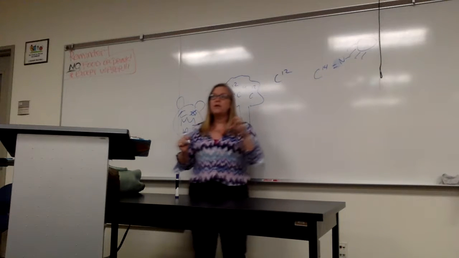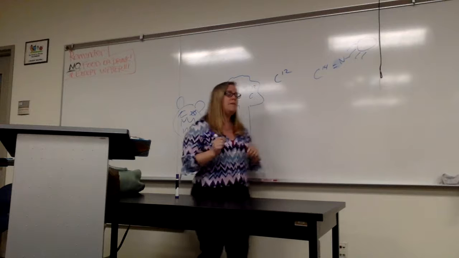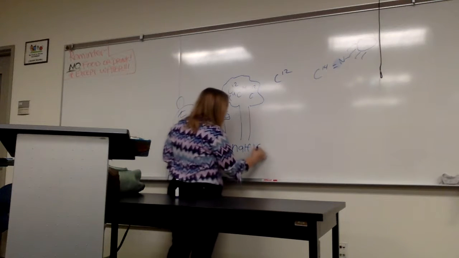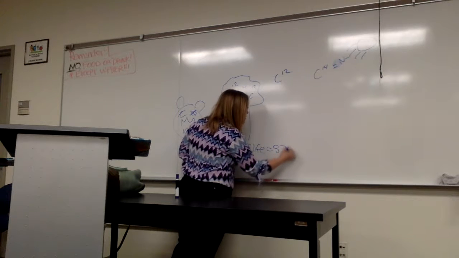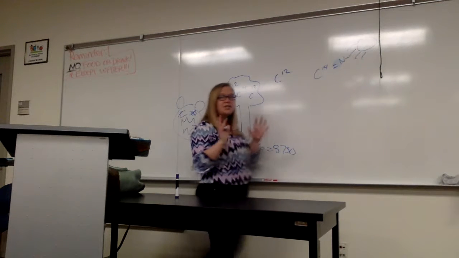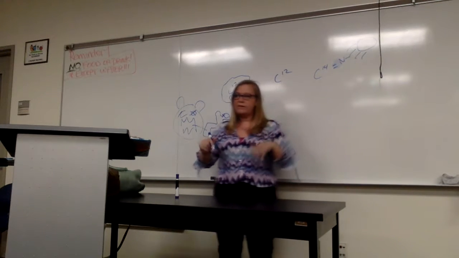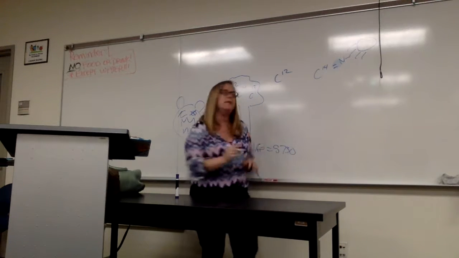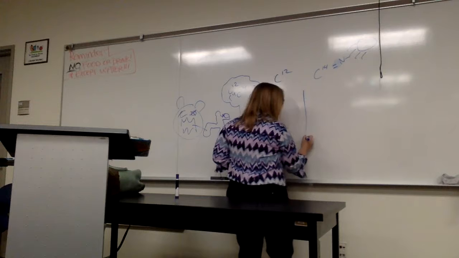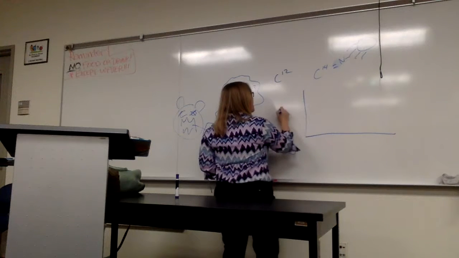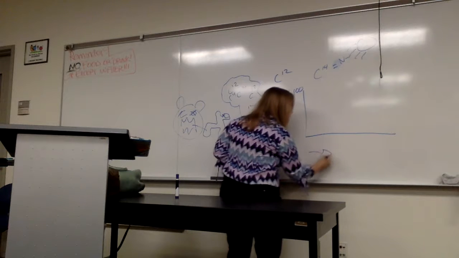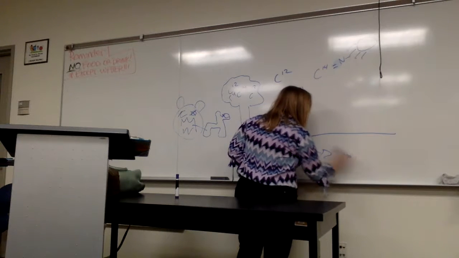That's a really good term. So with half-life, did anybody pick up how long the half-life was? 5,730 years. So let's just say in our imaginary animal that it dies with 100 carbon 14s in it. We're just going to do it that way because it's nice and clean. So we're going to graph it out. This is the amount of carbon 14 it has, and let's say it starts with 100. This is the amount of time that has gone by since it died.